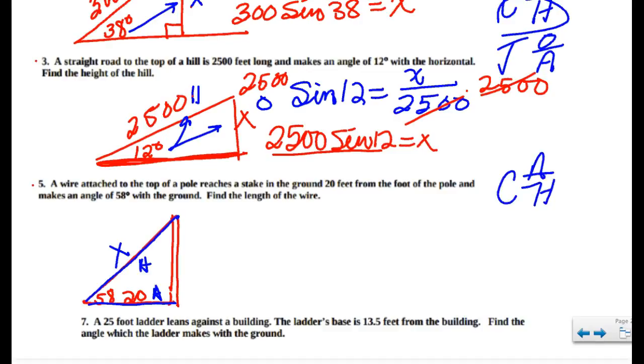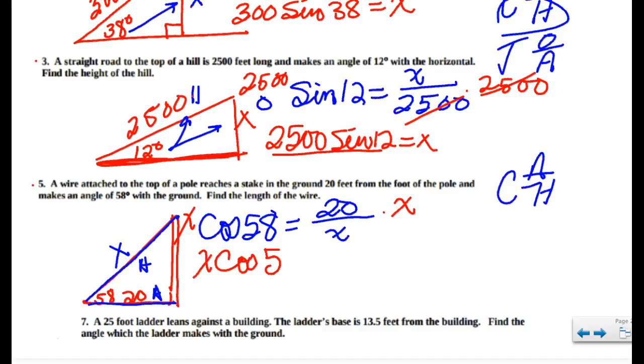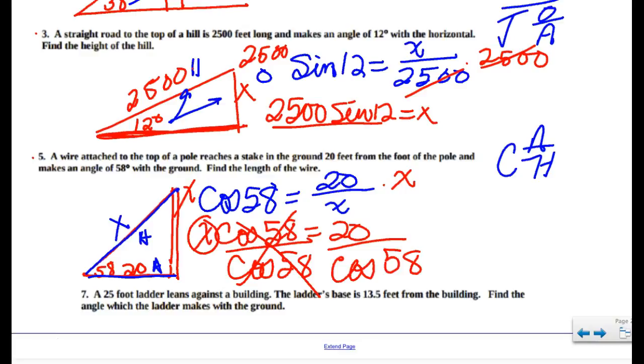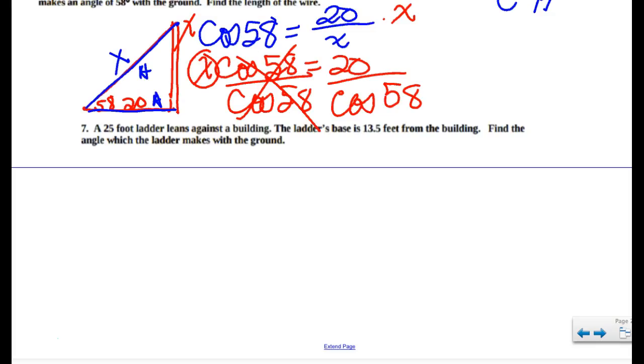So I'm going to set that up. The cosine of my angle, in this case 58 degrees, is equal to adjacent, 20, over hypotenuse, don't know it. Multiply both sides by the denominator of the fraction. And I get x cosine 58 is going to equal 20. To isolate x, I divide by what's in the way. So I'm going to divide both sides by the cosine of 58 degrees. And you go do that on your calculator. And again, I will not sign off. You will not have access to the test. You will not be able to move on unless you go calculate that.